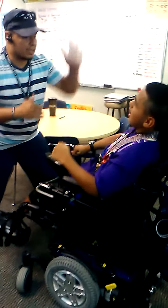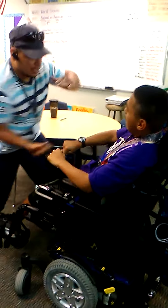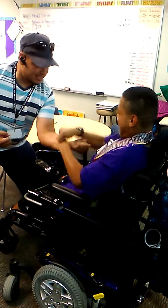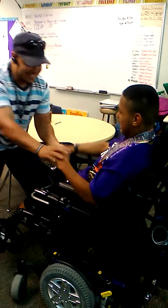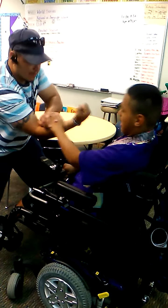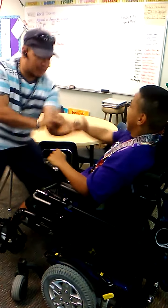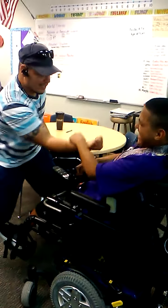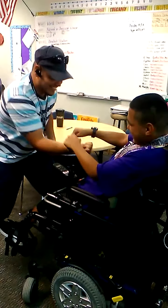And to block an uppercut, you just push down, okay? Block it up again. Go like this. There you go. Block it up again. Nice. And you can block with this one too. So if I throw with this hand, you're gonna block with this hand. If you throw with that hand, you're gonna block with this hand. Okay? So I'm gonna block with that one. Boom. Block with that one.